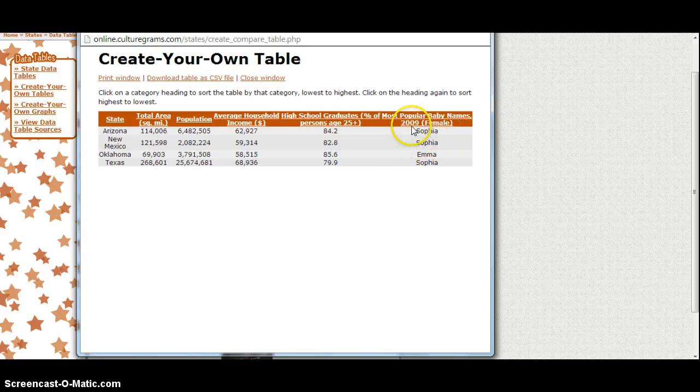Notice we had a very popular name in 3 of my states. Not sure how relevant that is, but this is a good example to show you to look for similar information amongst the states in your region, because you might find some things are very identical, some things could still be very different. So this could be very interesting to incorporate into your presentation. You could download this as a CSV file, which would help you keep it for later, or you could just copy it down, whatever works best for you.